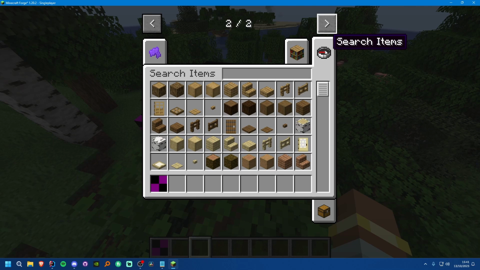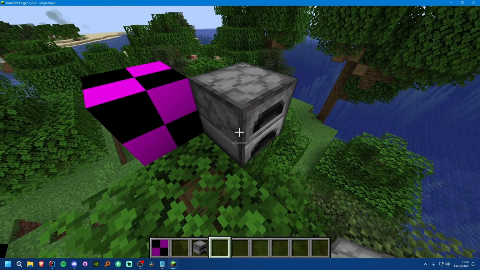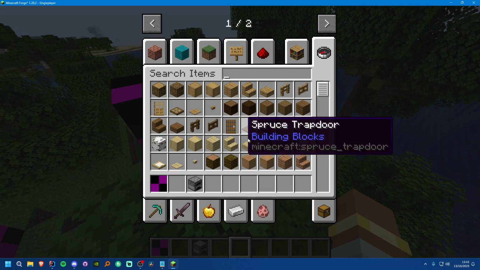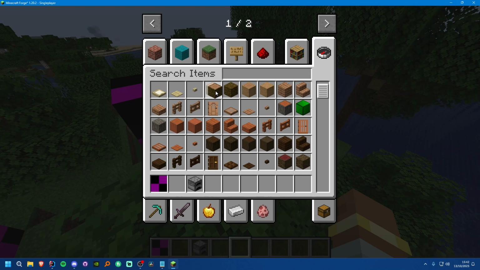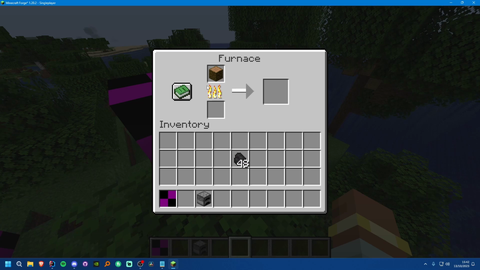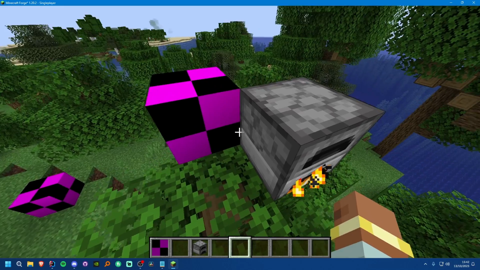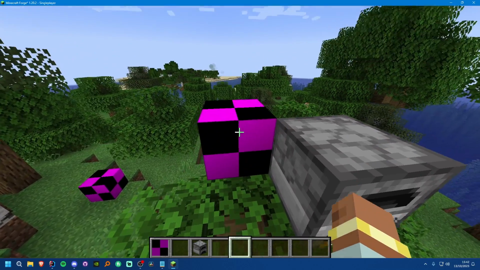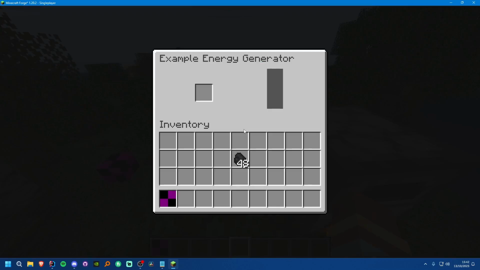So for example, if you go with the furnace, place it down, you can see the burn time is generated right here. Obviously, if we actually smelt something, let's just give it like a jungle log, you see that burn time will start to go down, and this is an actual image that it's going to be drawing. We haven't done anything like that, so we're not going to see a display like that, but you can do that if you want to do that. I'm not too fussed about doing it, so I'm just not going to worry about it.